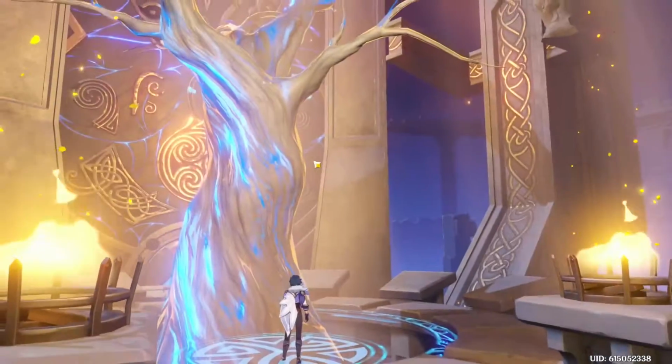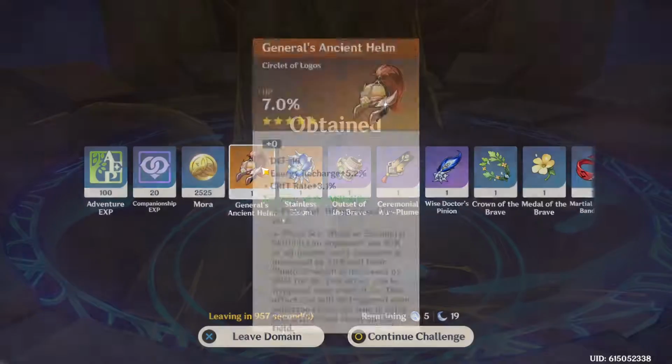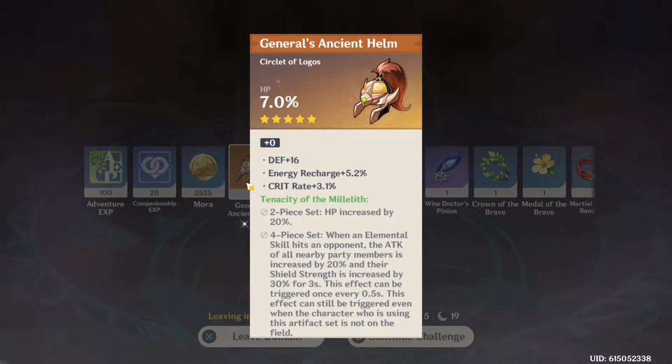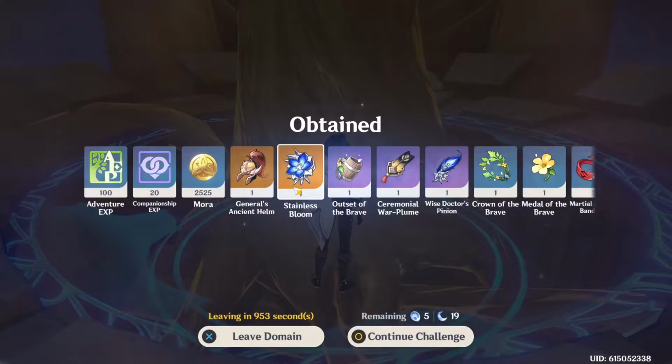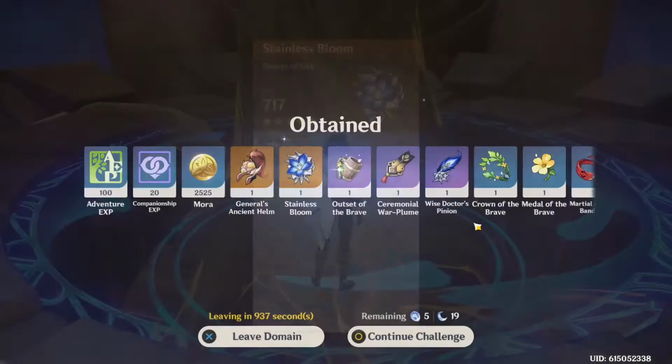Okay, use original resin. Okay, we got 2. Let's see if every 5-star artifact I got in this video is a Pale Flame. Nope, we got a Millelith. Okay. Pale Flame? Yep. Energy recharge, attack, and crit rate. So I'm not sure if I'm going to use this or any of the other one, because I like both. I think energy recharge is great, and I need more crit rate. And attack is good too.